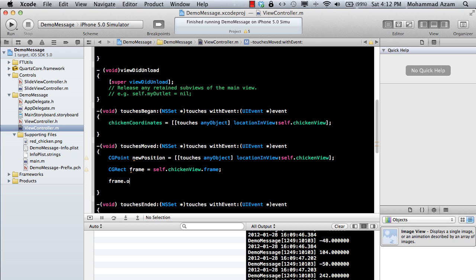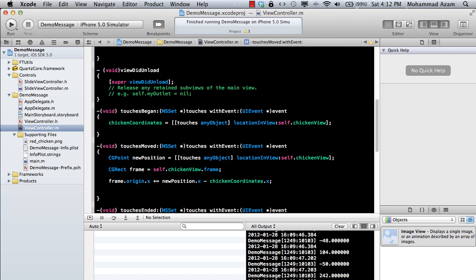So frame.origin.x, and we're going to add the position and subtract it from the chicken coordinates, so that it kind of feels like we are holding it at the correct position. New position dot y minus chicken coordinates dot y.